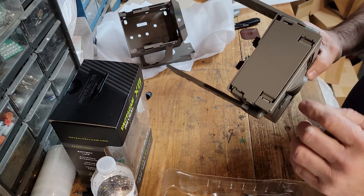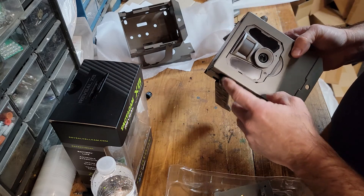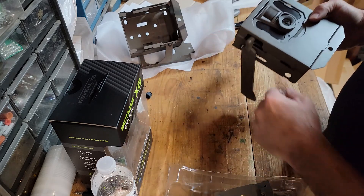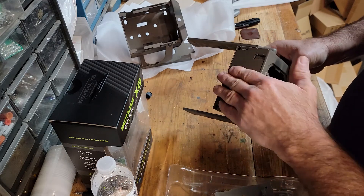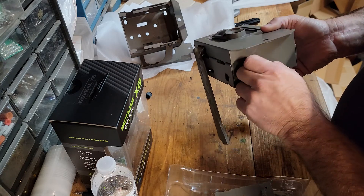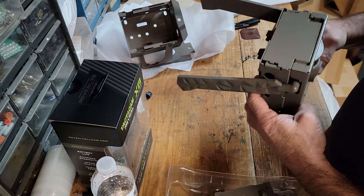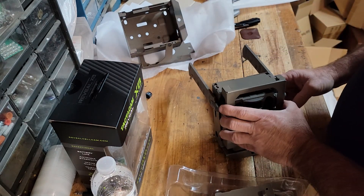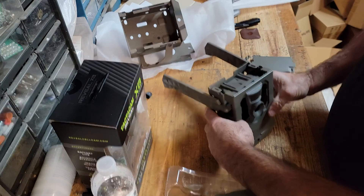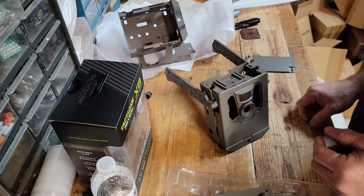Why do you have a three-piece design? Well, that's because this camera has something that mounts on the top. So if you've just got your Reveal XB or your Reveal X, both boxes will fit all three cameras. You just put that piece on top, and that protects the top of your camera. They've got a hole cut out — you can open that up, put your extension cable that comes with the SK in there, and run your solar panel around the back of the tree. I've had guys on the forum say they couldn't figure out how to put the thing together — I'm just not going to comment on that. This is my first time ever messing with one and I'm not having any problems with it. It's pretty elementary.